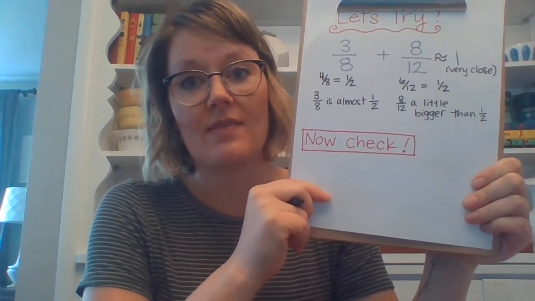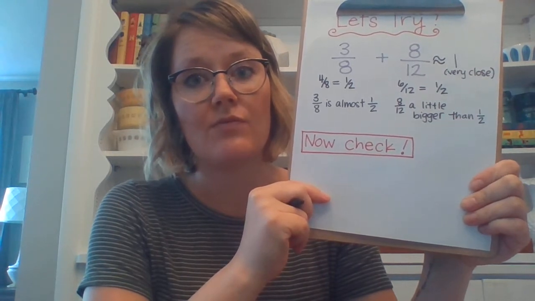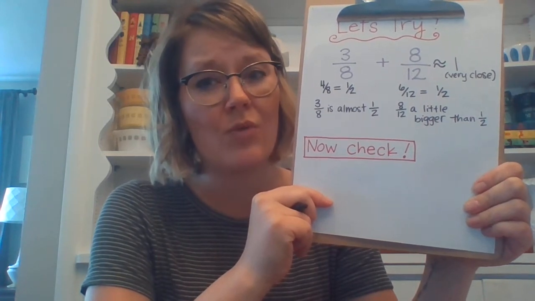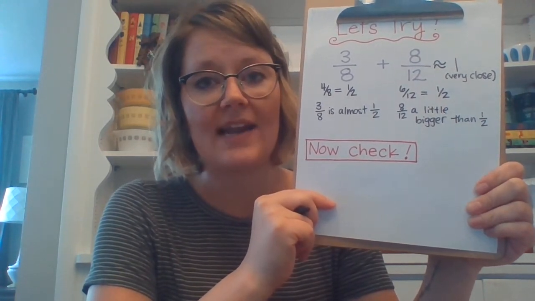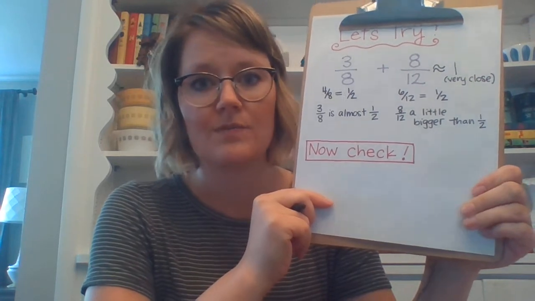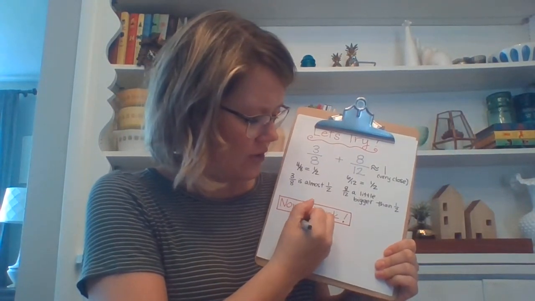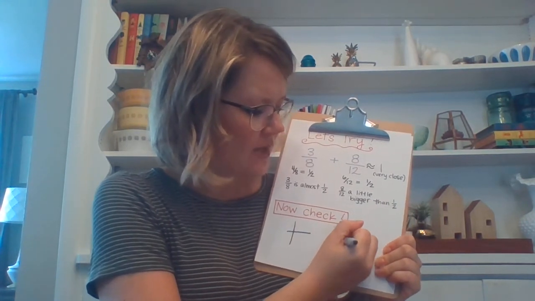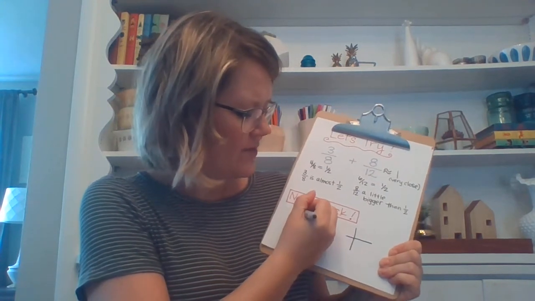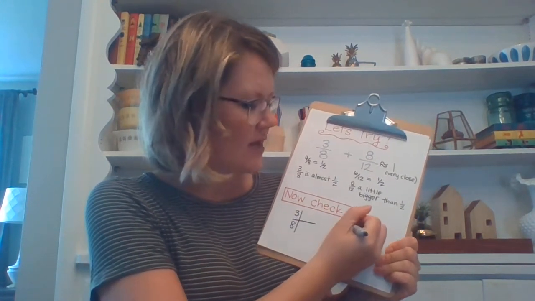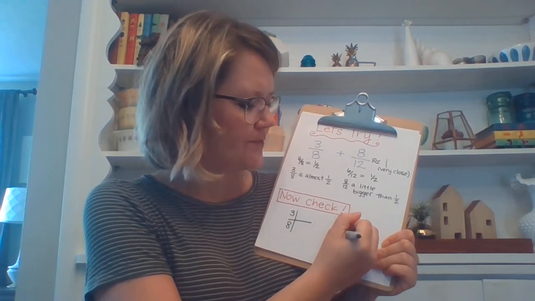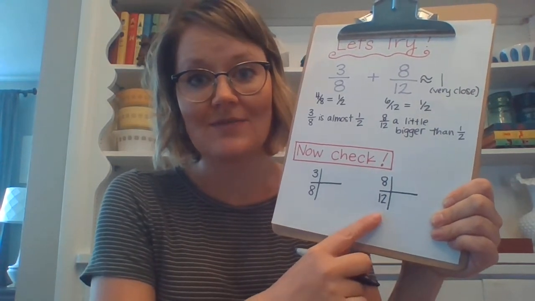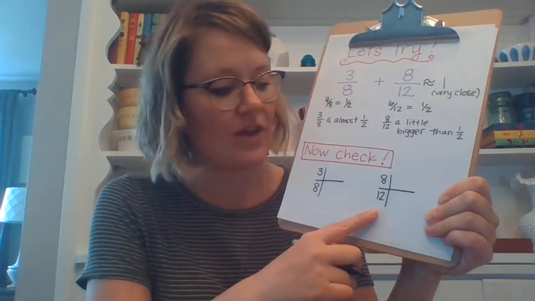So remember, in the last few videos, we've actually done a little bit of work with adding and subtracting fractions with unlike denominators. So this is more review with that. It's really important in 5th grade that you are comfortable adding and subtracting fractions with unlike denominators. So last week in your learning packet, we talked about the least common multiple. I'm drawing 2 ratio tables here, and I'm going to write 3/8 here, and I'm going to write 8/12 here. And last week we did some work with skip counting by 8s and skip counting by 12s to find the smallest multiple that they have in common.